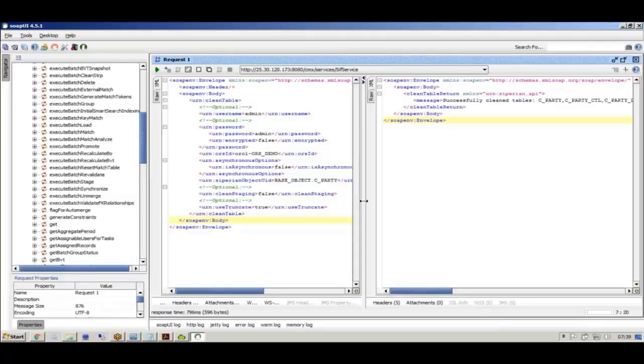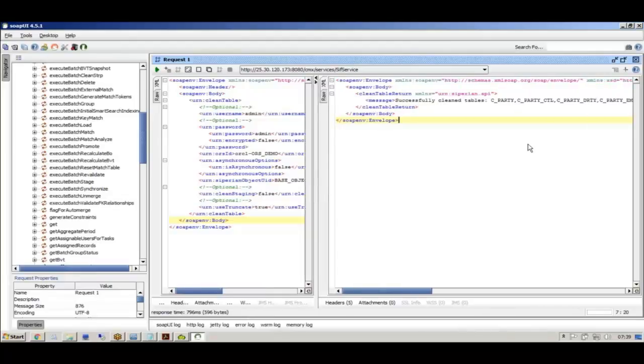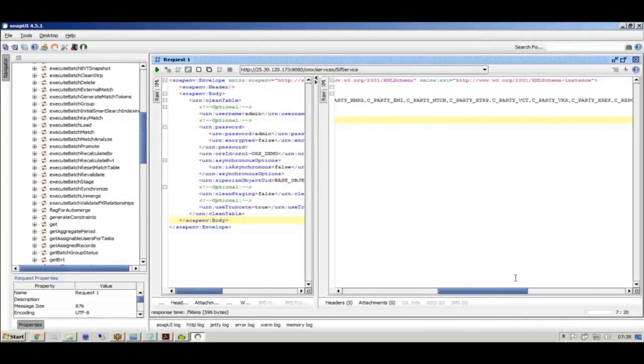Okay. So we have some VXR tables or a VCT table. Are those part of the base object or part of the staging? VCT and VXR are part of the base object. You will see these tables here, VCT, VXR. So that is part of the base object, not the staging table.